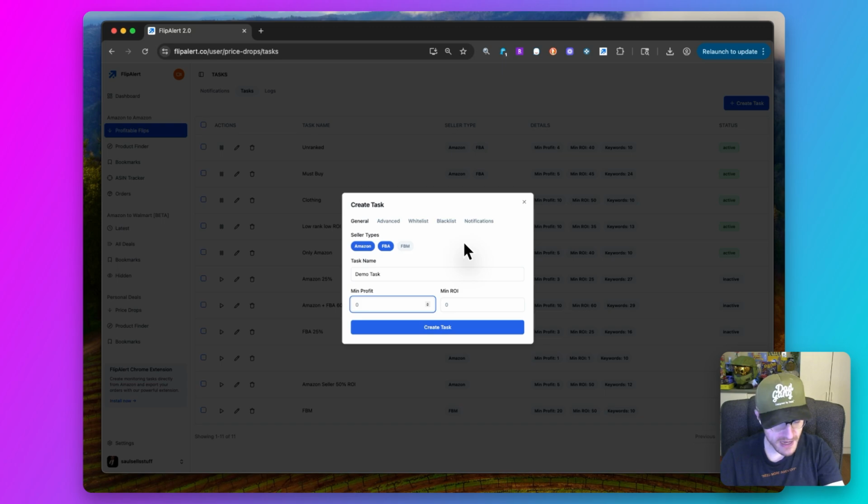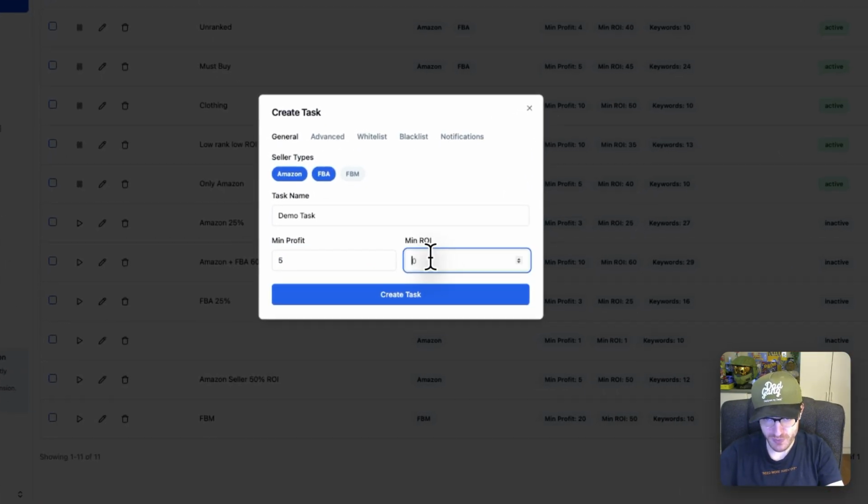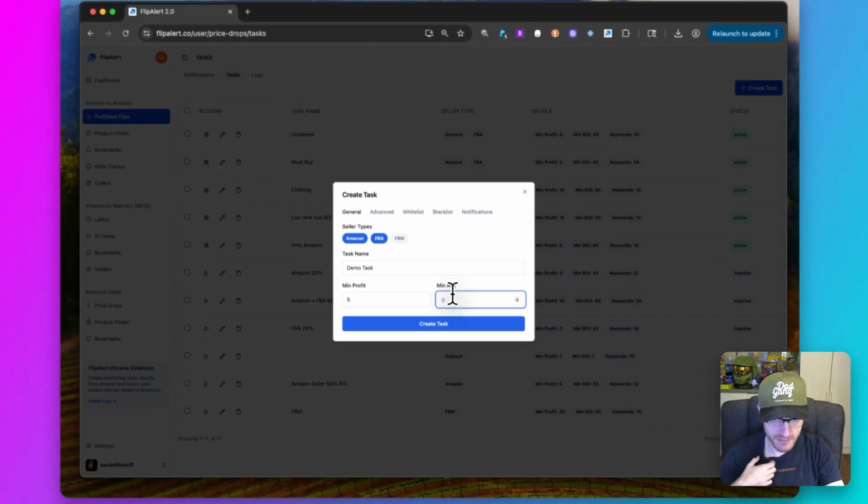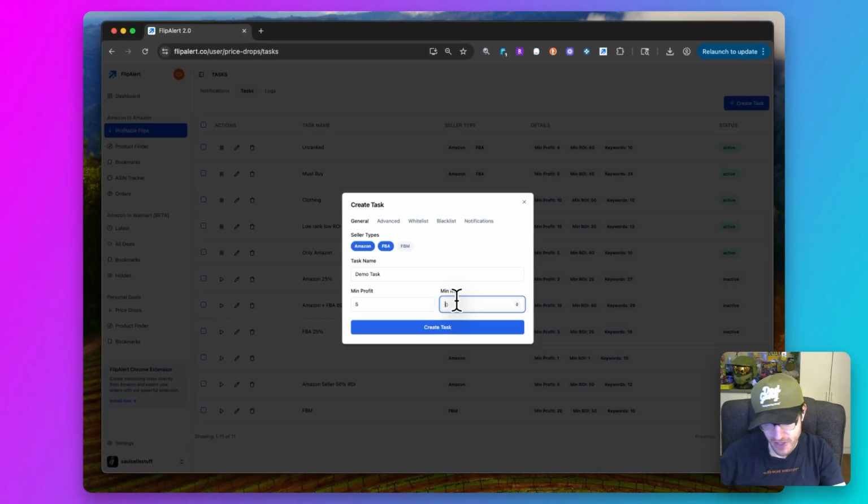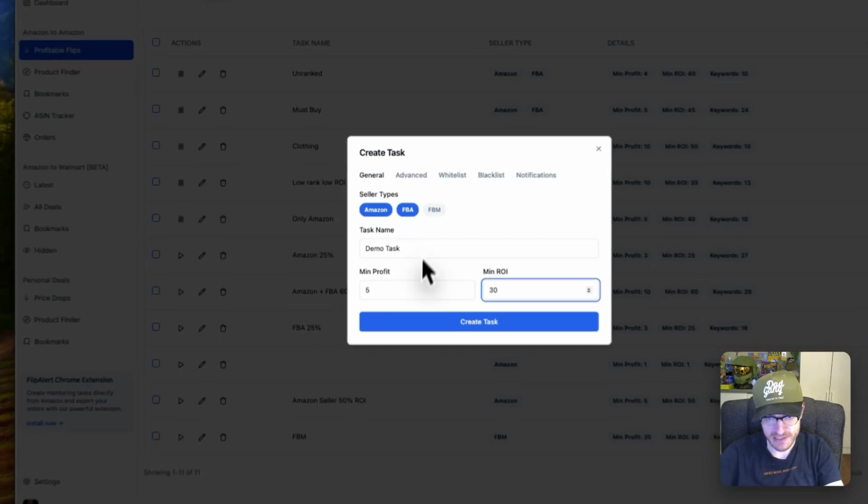So for me, I'm just going to do minimum profit of $5. Obviously with the new fee structure and shipping and everything, we do have to raise our profit a little bit. Some people still find value in the $2 to $3 range, but for us, for this, we're going to do 5. And the ROI, I'm going to do 30%. Again, it's a little bit lower than I personally do, but I want to be loose, and we can explain in a separate video why going lower here, just because it says 30%, doesn't mean we actually will only get 30%. We might be able to buy something that says 30% today, but is actually a 50% ROI because of what's happening with that particular listing. So right now, we're just going to set these.